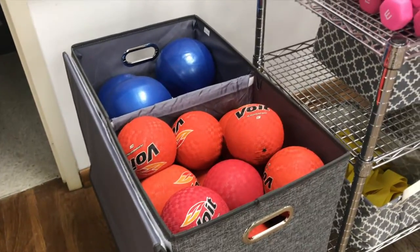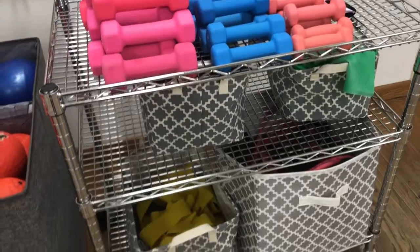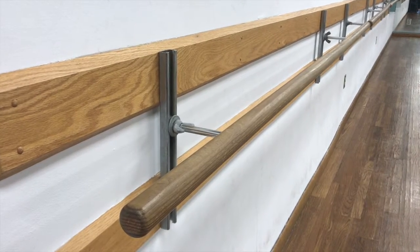Classes can feature a range of tools from things like playground balls and Pilates balls to loop bands, therapy bands, light weights. We also make use of a ballet Barre, and we will use mats for core work. I can't wait to see you at the Barre.